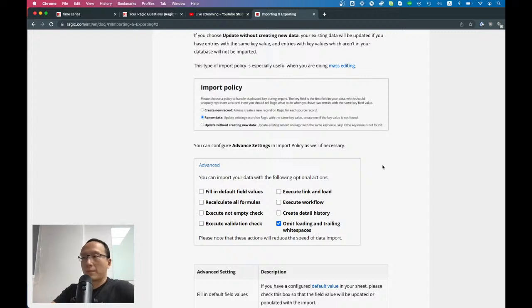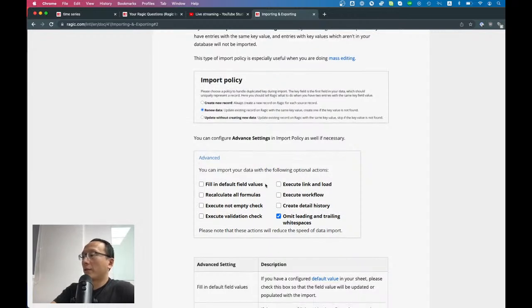So you need to check, in the advanced settings, execute link and load. Also if you want to load default values, or recalculate formulas, or do all sorts of other things, you will need to check it under advanced.